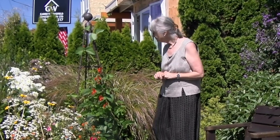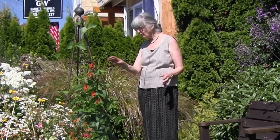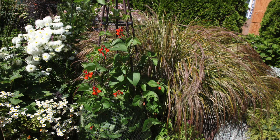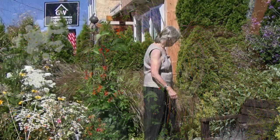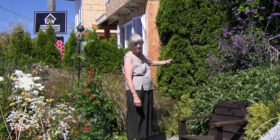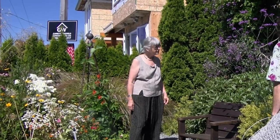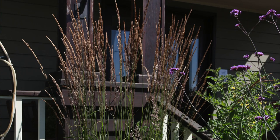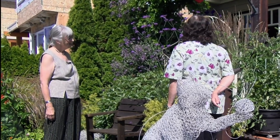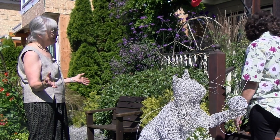I also try to tuck in a few veggies. Usually in the fall I put in kale — I've got kale in pots all ready to go in here, and we've got beans. And the big pheasant grass — I think that's what this one's called. Then around the corner I have some barrels that I put early lettuce in. Right now it's too shady to really grow anything in there. And this year we put a couple of Karl Forrester grasses in beside the front door. And more tomatoes — usually tomatoes don't do very well here. Being close to the ocean, it's too cool for them. But I just couldn't resist again trying.